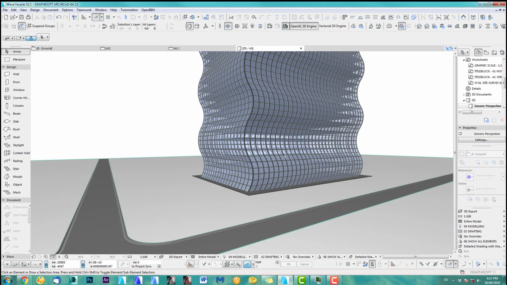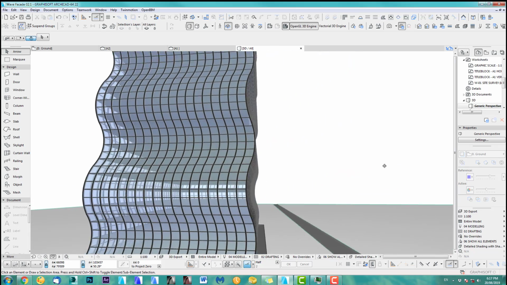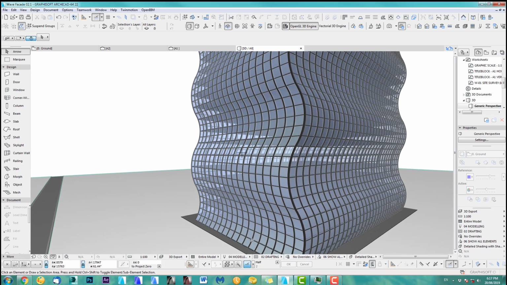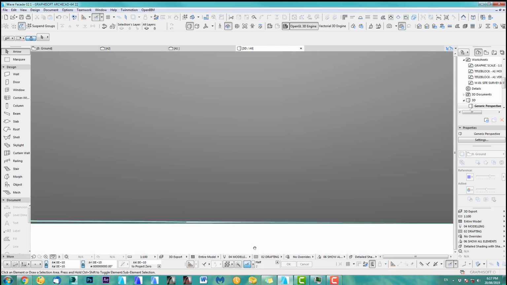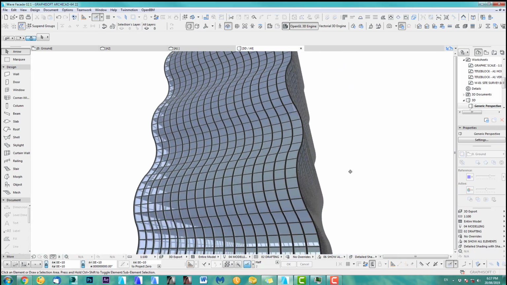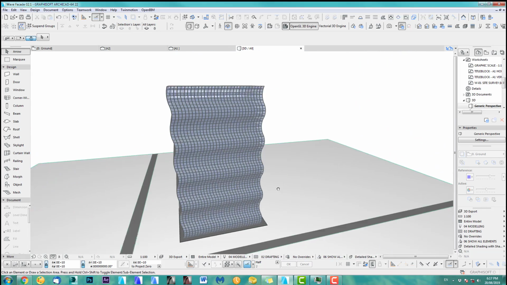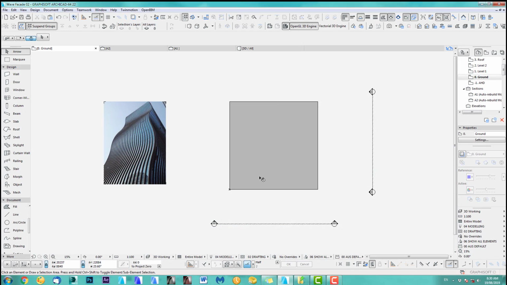In this tutorial I'll show you how to create this nice wave building which goes both sides. So you can see the waves going left to right, but they also go inside, outside, inside, outside. So it is a pretty cool effect. So how do we do this? Let's get started then. Okay, this is the setup I have here.